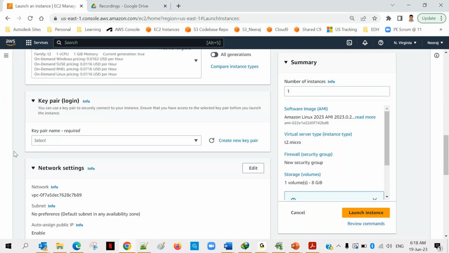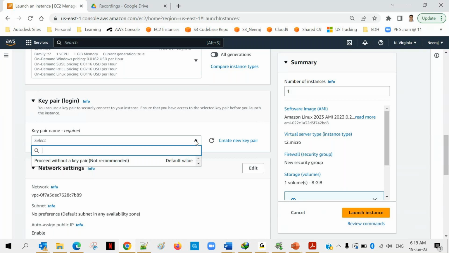So at the time of launching the server, it gives you the option to create a key pair. A key pair is nothing but like a key. It will help you log in to your server. You can select from the list, but because we have a new account, there is no key pair, right? So we will create a new key pair.